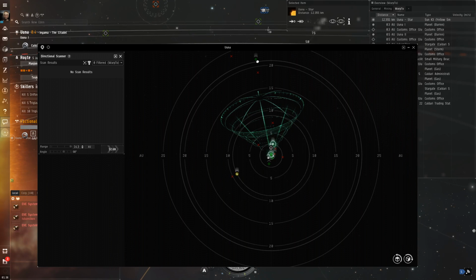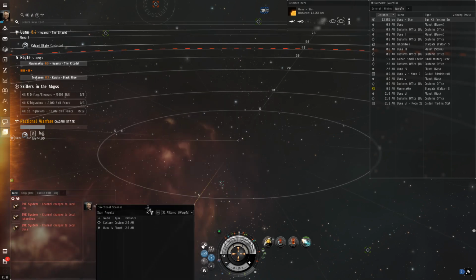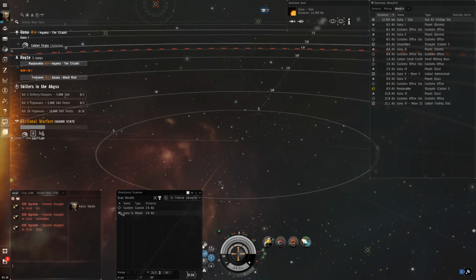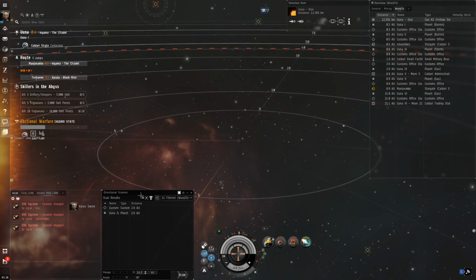So what I'm gonna do here is show you how to do a D-scan. This is gonna be your directional scanner. Every single ship has this, even your pod. So you're gonna take that out and put it somewhere convenient. The directional scanner is just gonna show you all of the ships or whatever you're scanning. But for the purposes of this tutorial, we're only concerned about ships.